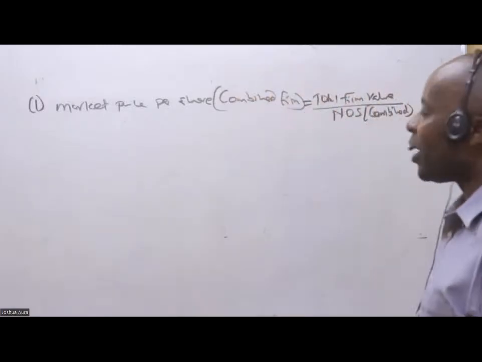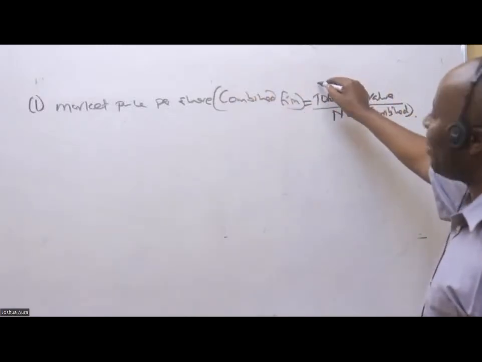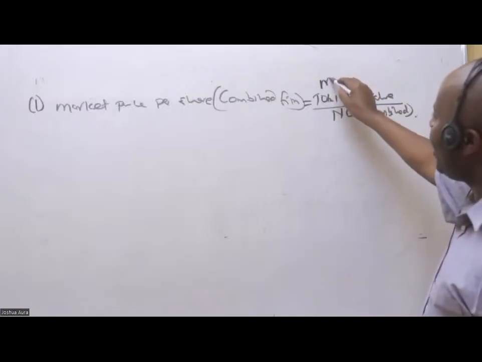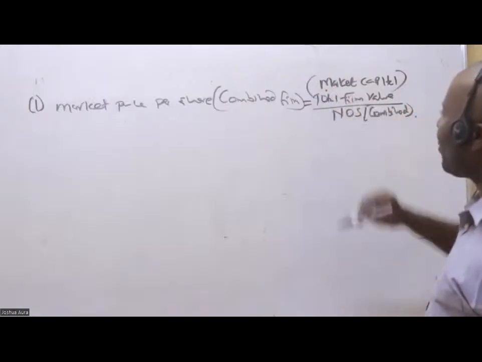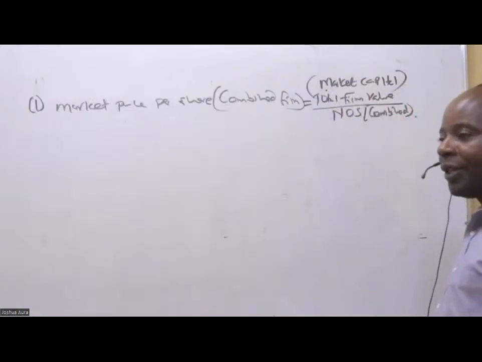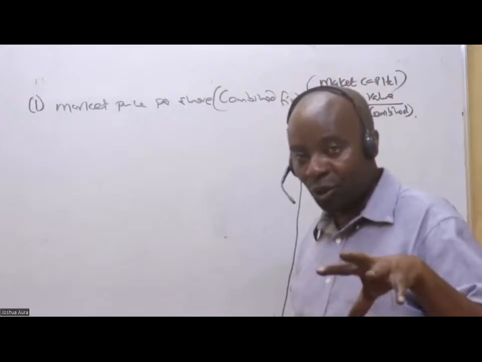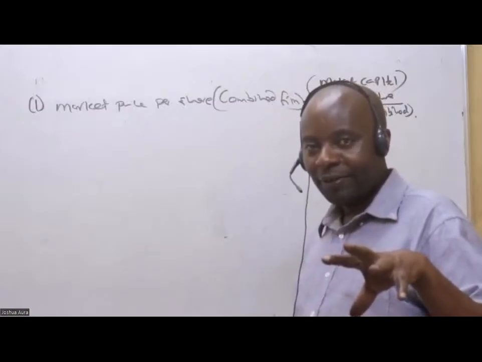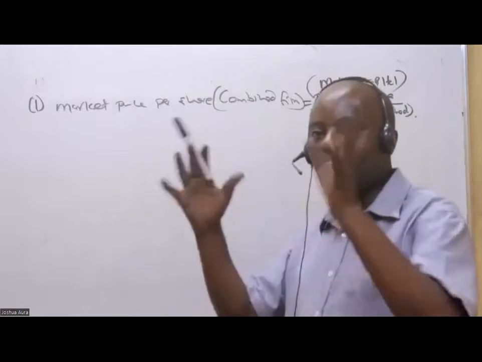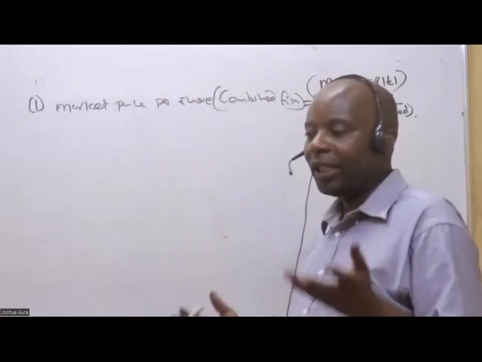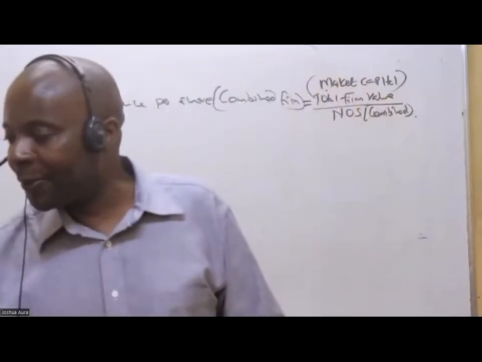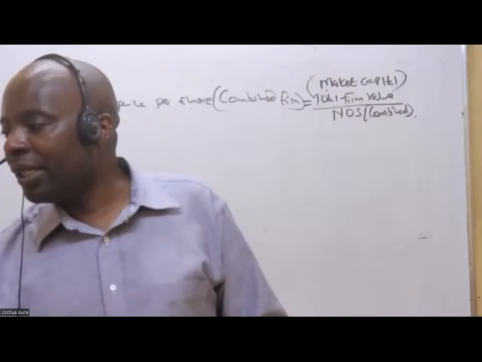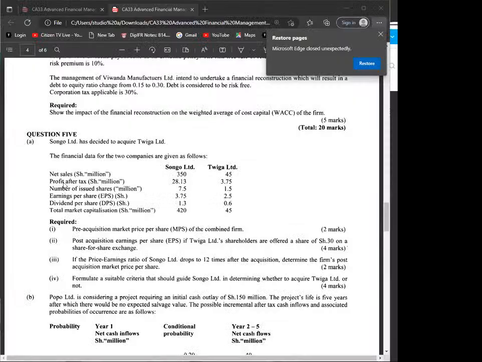Remember, total firm value is the same as market capitalization. I like calling it market capital. So remember, you can't talk of exchange ratio, right? Because it's pre-acquisition. They simply want you to do a theoretical combination. So have they given us the market capital of both firms? Oh, yes. What they have done here, they have given me total market capitalization.